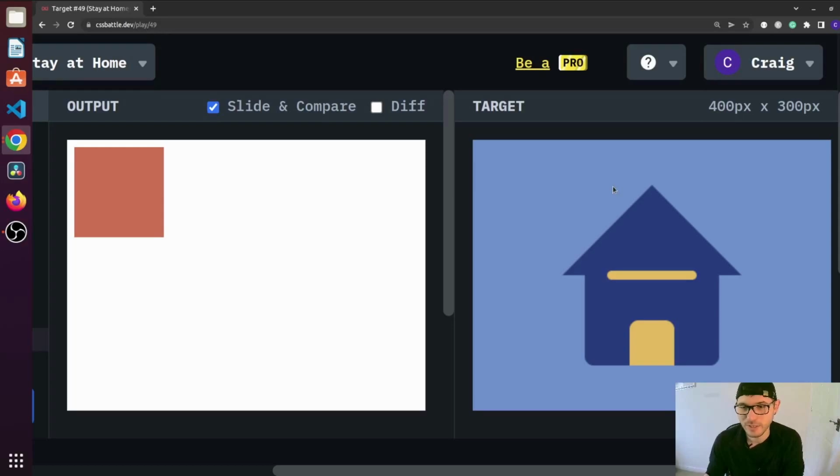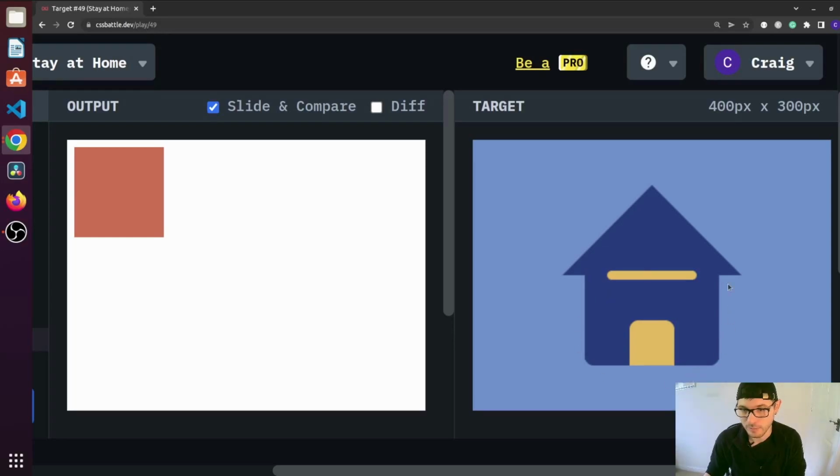Here's the image, and again it's centered in the middle of the body. It's got this roof and square body which is slightly rounded. So the roof, immediately I just think of using borders. So borders, you can make a triangle quite easily. In this case, you're going to have to do border bottom with a certain height and a color, and then the border left and right will be the same height as the border bottom, and the color will either be transparent or the same as the background. So that'll be quite easy.